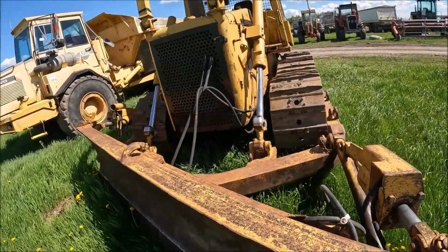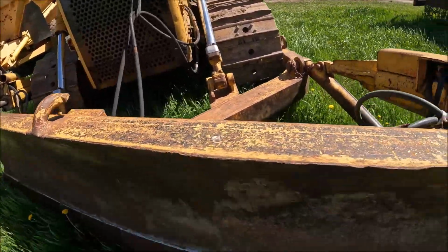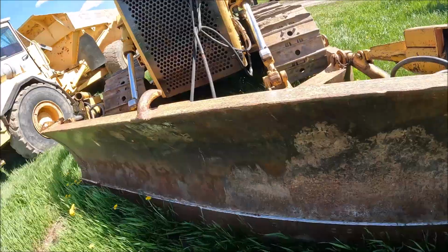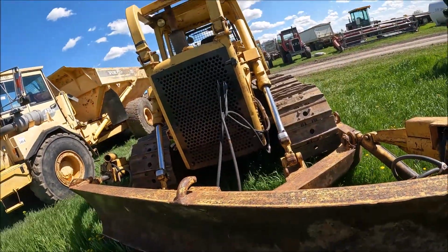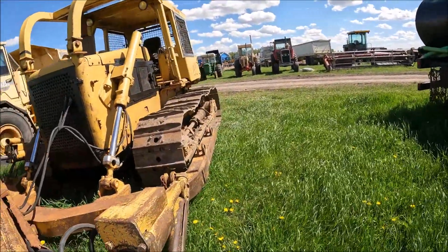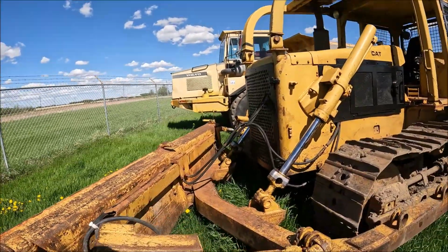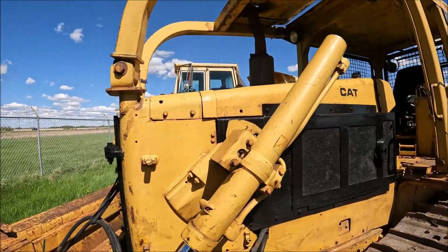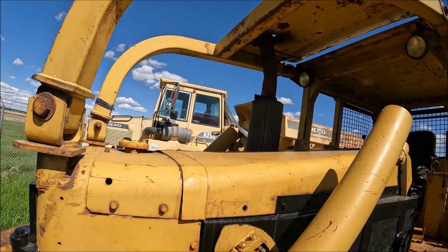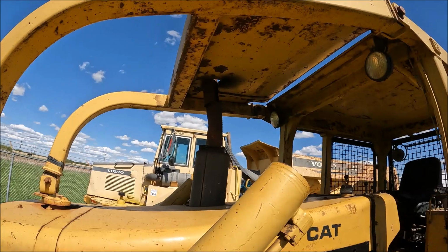Here's a Caterpillar D6D. It's got a twin tilt dozer up, but look at what they did. It looks to me like they welded the blades to the dozer. I'm not a big fan of that. In fact, I don't like that at all. Welding to repair stuff is one thing, but using a welder in place of bolts is something else. It's got side guards on it. It's actually straight as far as tin goes, although they have a piece of flex pipe off the muffler.